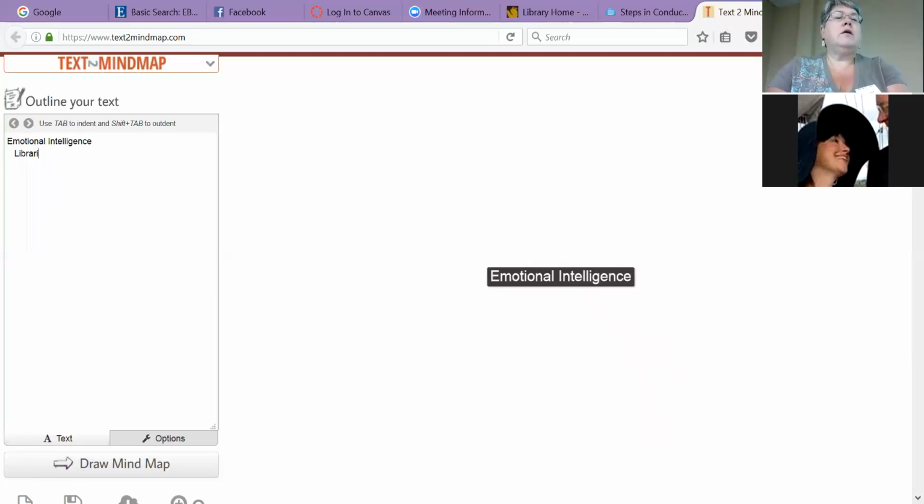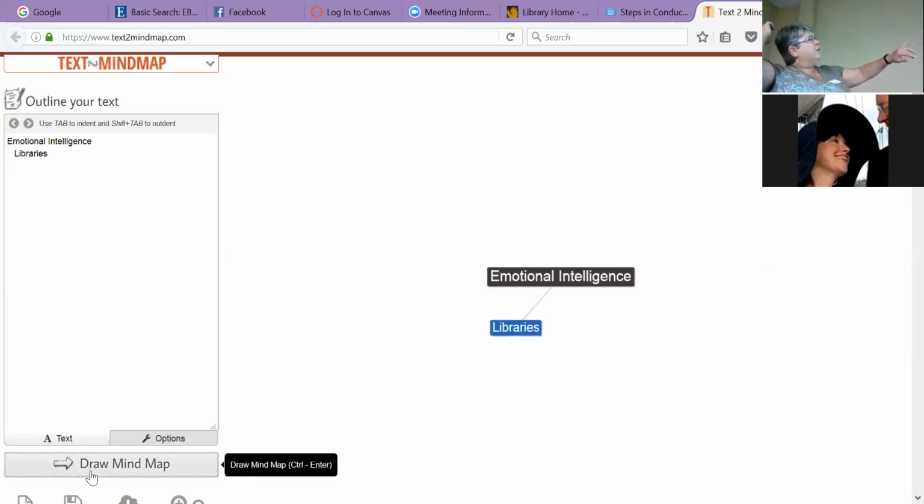Okay. All right, so I'm doing this slowly, so I'll draw my map. So you'll see now one little thing comes out from libraries. So I can put a lot more in there. Under libraries, I'm going to tab in, so hit tab, that indents again. I'm going to do academic, and customer service. I could do public. I could do reference and information services, librarians.